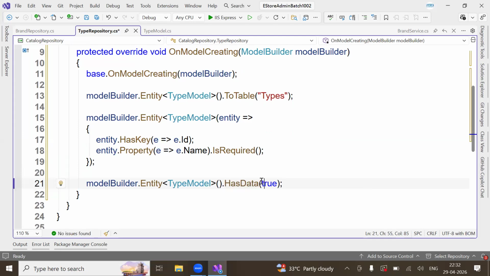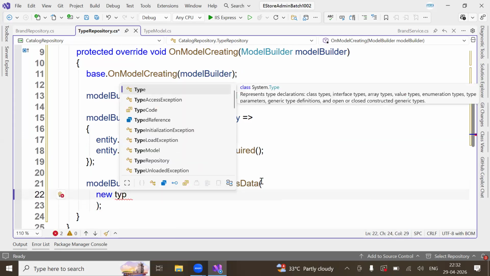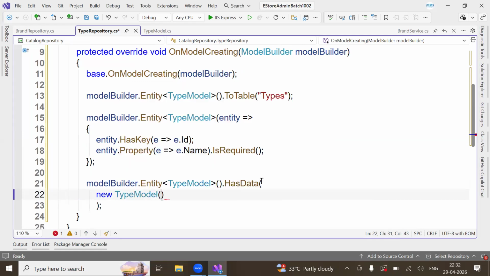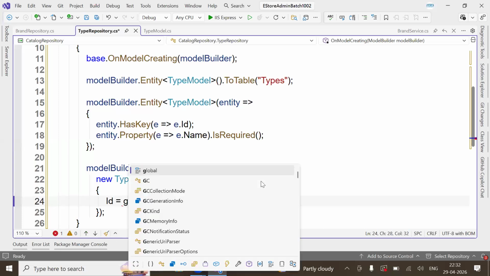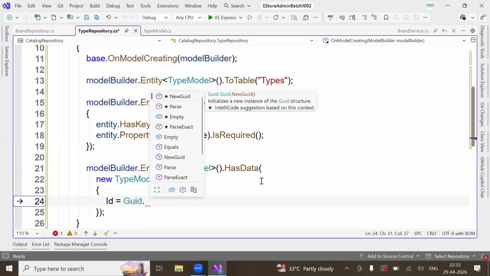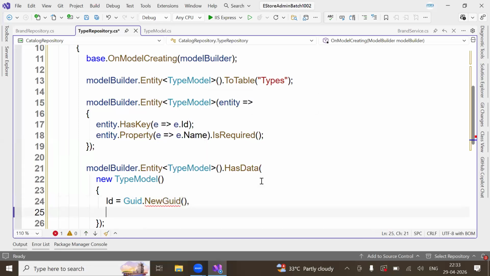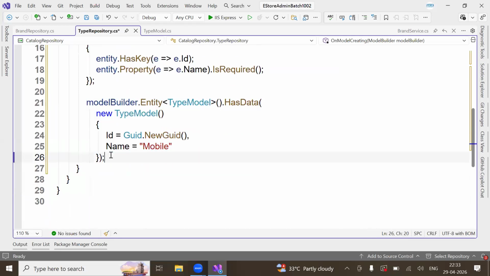So instead of true, you simply write a logic within this: new of TypeModel class, Id is equal to Guid.NewGuid comma Name is equal to, what is the type? My type is mobile. Okay, so like that I'm going to create another two types.